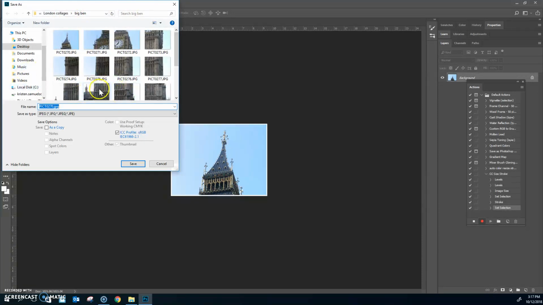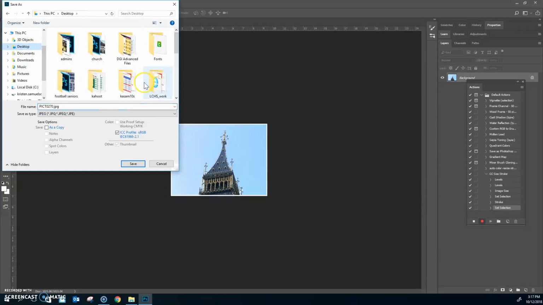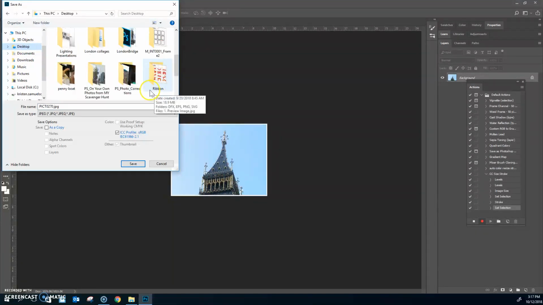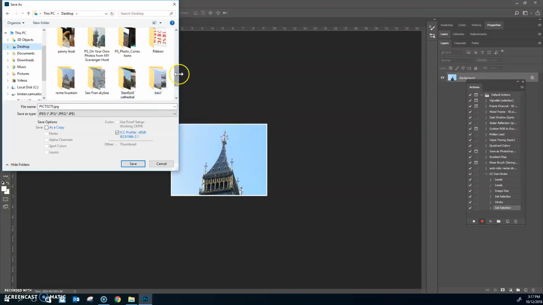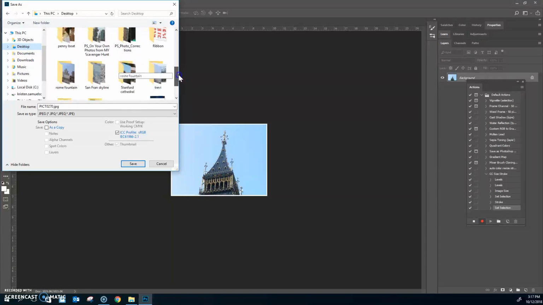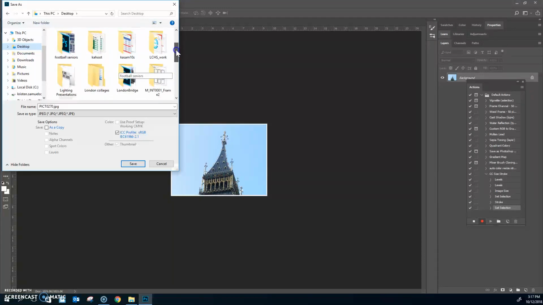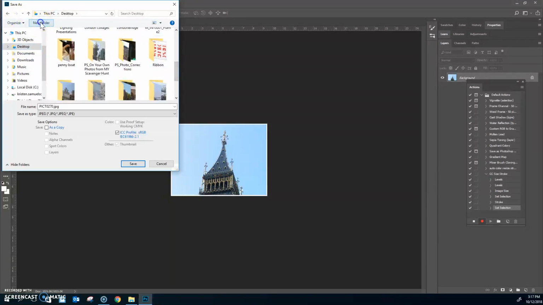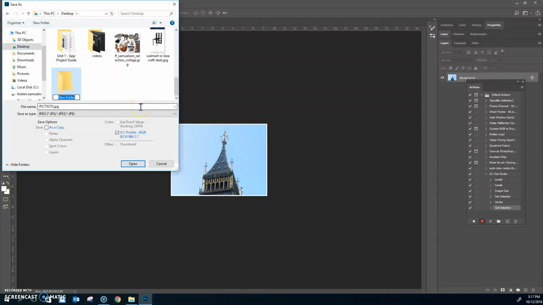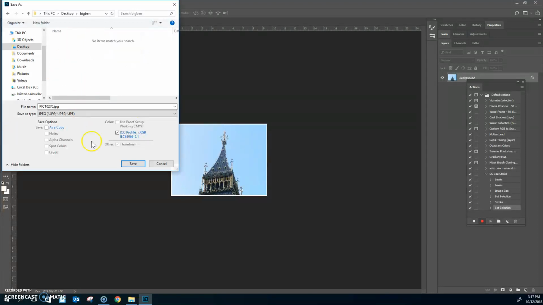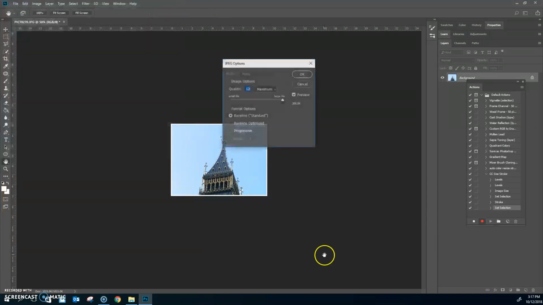So I got it in one spot, but I want to save it in a different folder, which I don't remember what I called. I know I made a new folder. Oh, maybe I'm going to make a new folder. So I'm going to hit New Folder, and I think this is Big Ben, so I'm going to name it Big Ben. And then I'm going to select the Big Ben folder, and I don't need to rename it. I'm just going to hit Save and click OK.